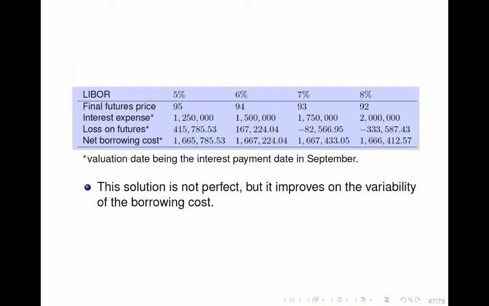would look as follows, where the loss or gain on the futures are adjusted in accordance with the short position of 98.36 contracts. This solution is not perfect, but as it is shown in the table, the net borrowing cost varies not as much as shorting 100 contracts. Up to now, we have finished the part of Eurodollar futures. Next lesson, we will talk about Treasury bond futures.